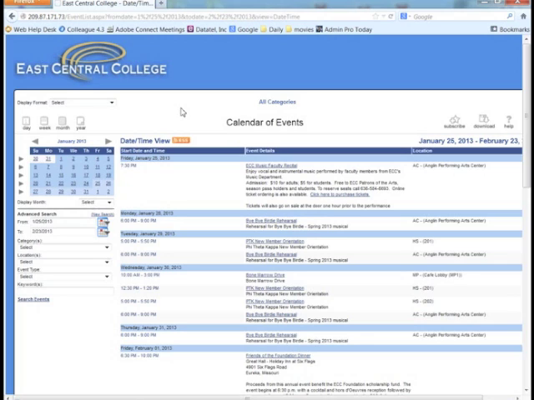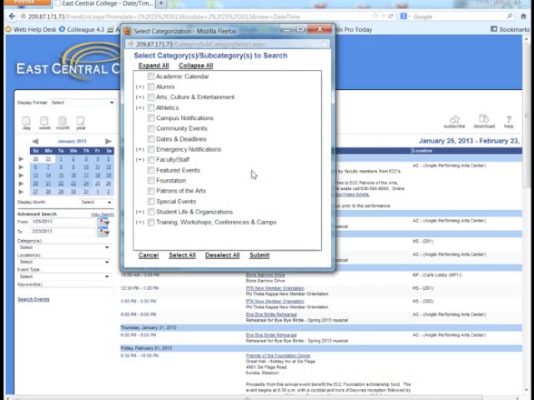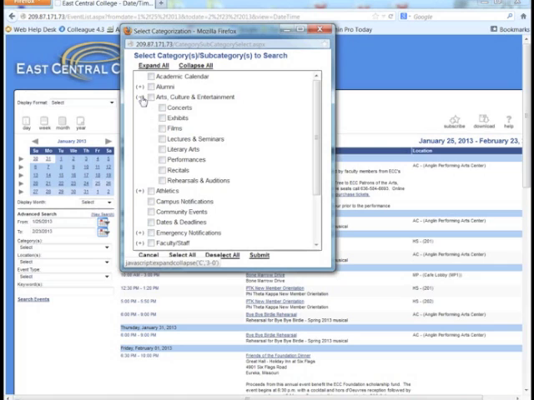So for instance, let's go into the category over here and open up our box, and let's say that we would like to expand the arts and culture entertainment category and say we would just like to be up to the minute with all the information on performances at East Central College.